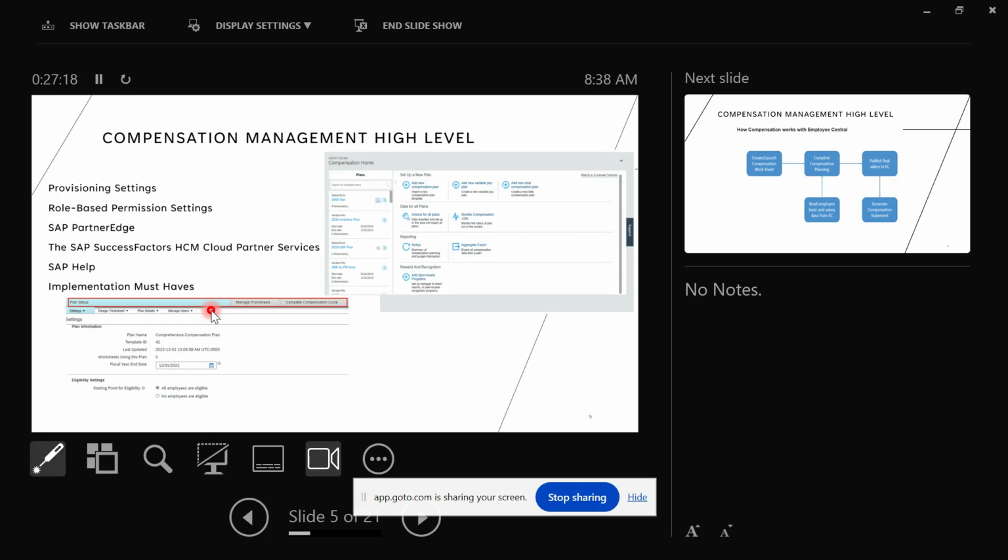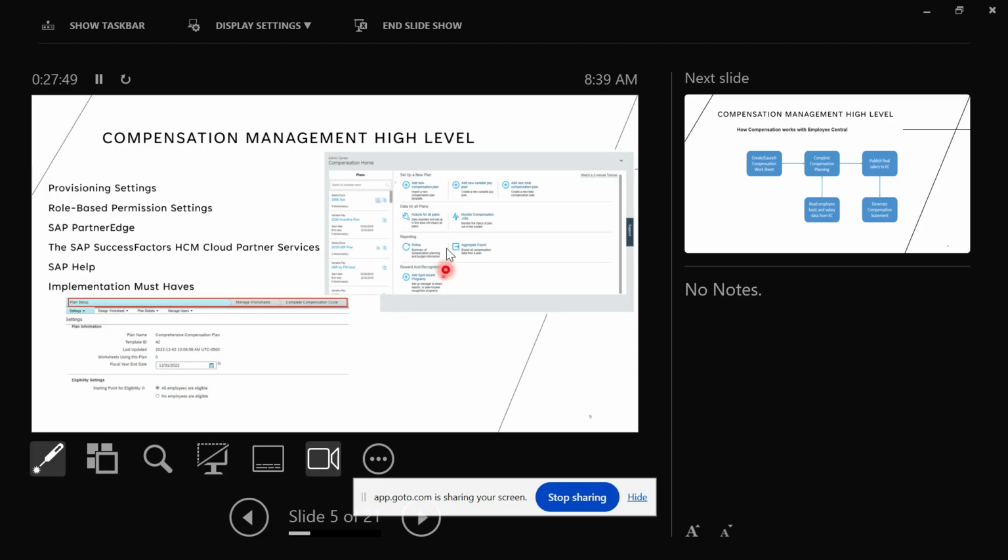Then, while doing work, we may stumble upon issues, as this is a cloud or SaaS product. We reach out to SAP. How will you reach? SAP help. And there are other must-haves like implementation guides. There are PDFs available from SAP as implementation guides. You need an SAP S-user ID to access them.